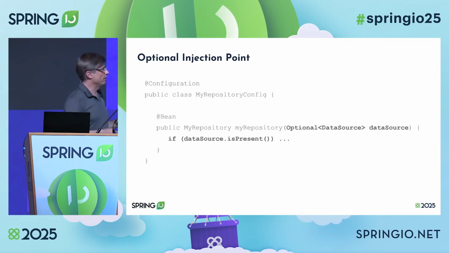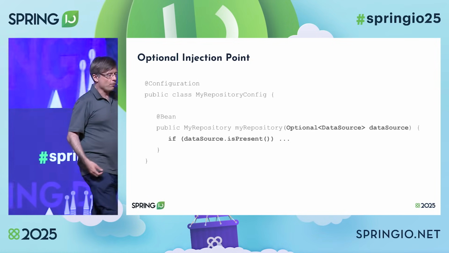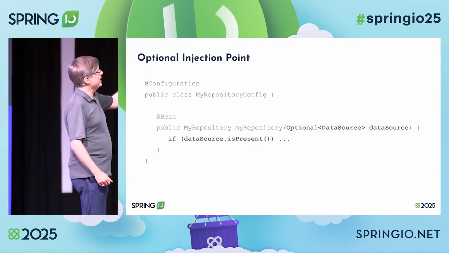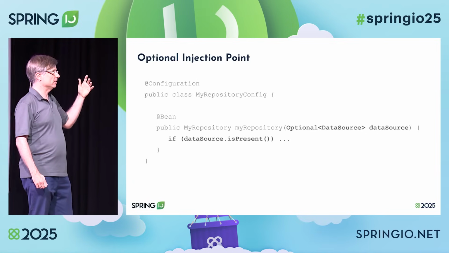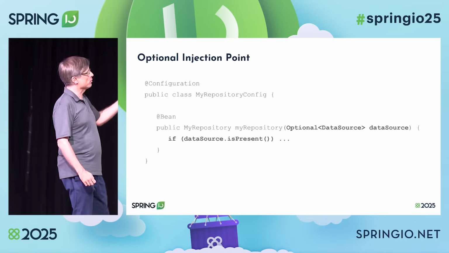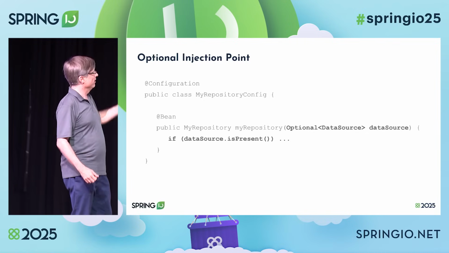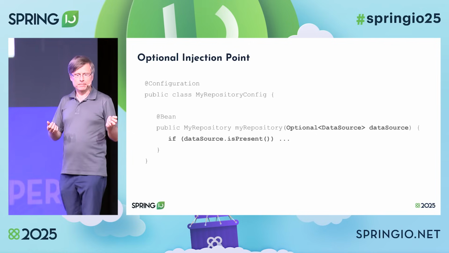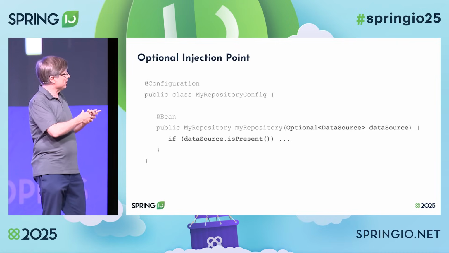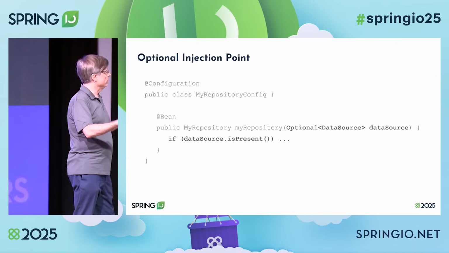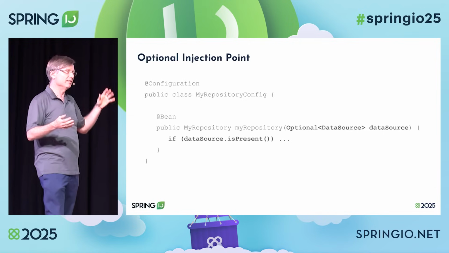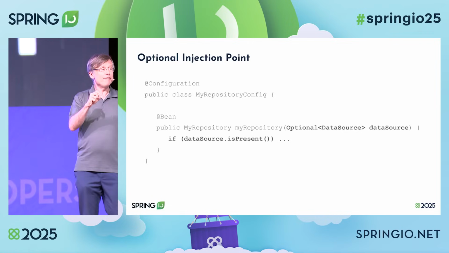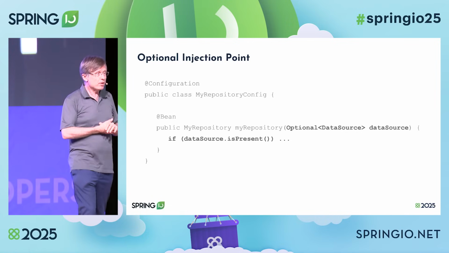So, variations of things. For quite a while, we also support java.util.Optional, Java 8's optional type. So that's semantically equivalent, basically. If you're not happy dealing with null values, if you'd rather have a sort of monadic optional type here, then declare java.util.Optional of type data source and interact with that optional. You can just say data source is present, not the ideal way of dealing with an optional, but just for the sake of it, you could say ifPresent, and then there's a lambda expression doing something with the data source.